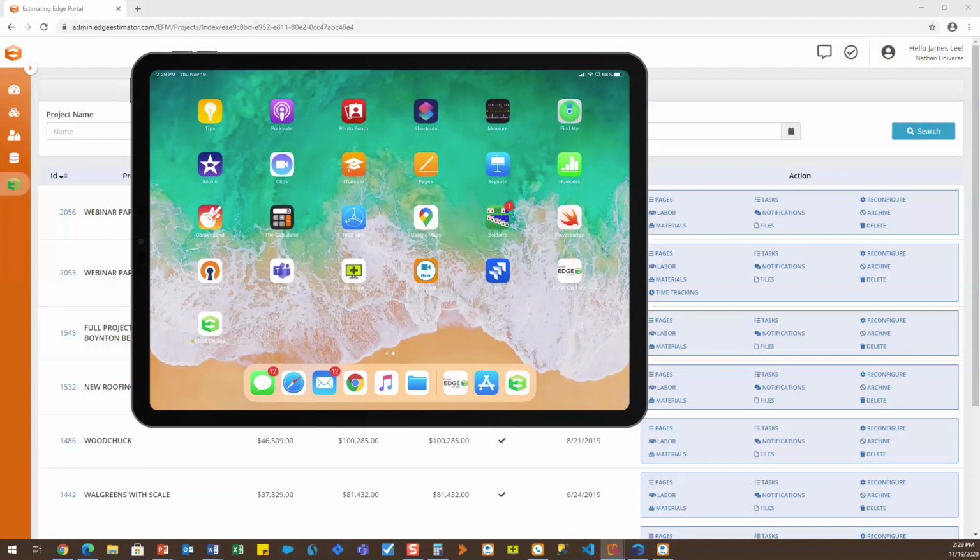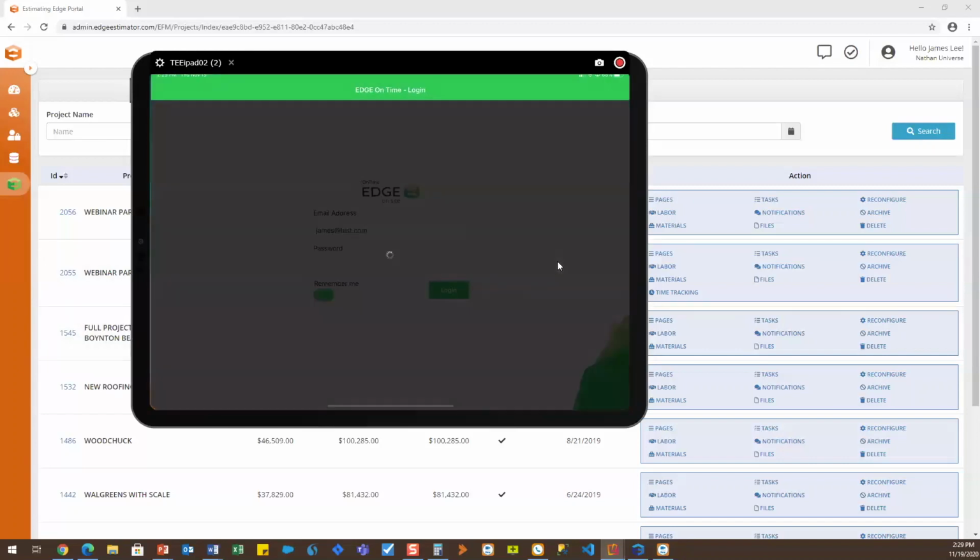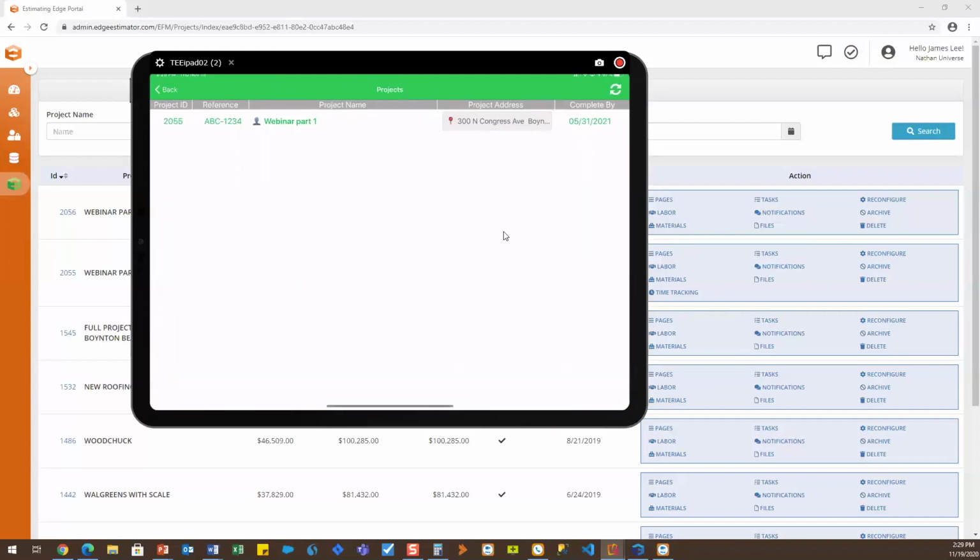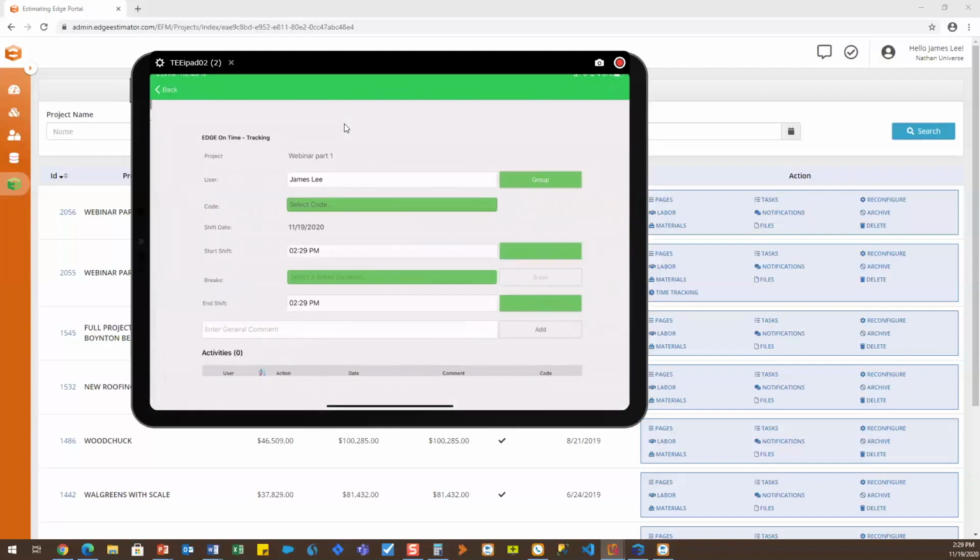So let's go ahead and take our finger and click on this application, which is what the thumbnail will look like here. And it'll go ahead and prompt you to log in, just like Edge on Site. And once you do so, you'll see a list of all the projects your company currently has active. So we can take our finger and tap on the name of the project to enter inside of it. And we're going to see the name of the project, and we're going to see my username because that's who I logged in with. So I'm set up to track my own time right now.